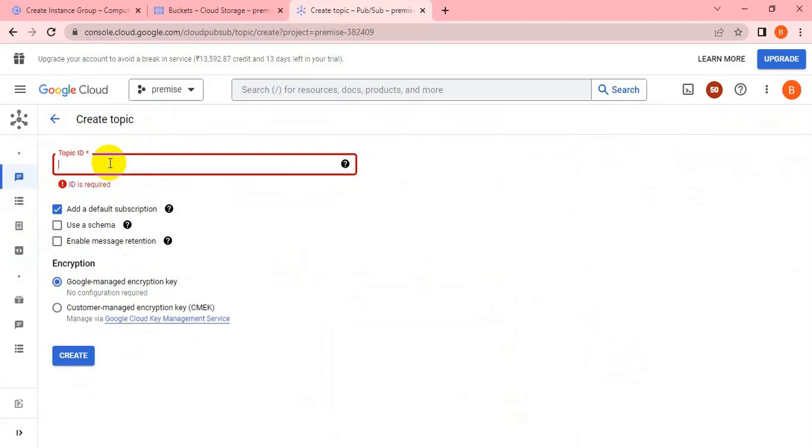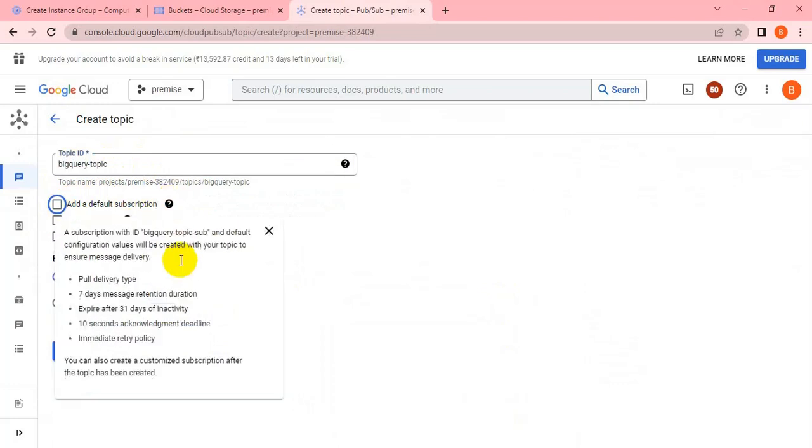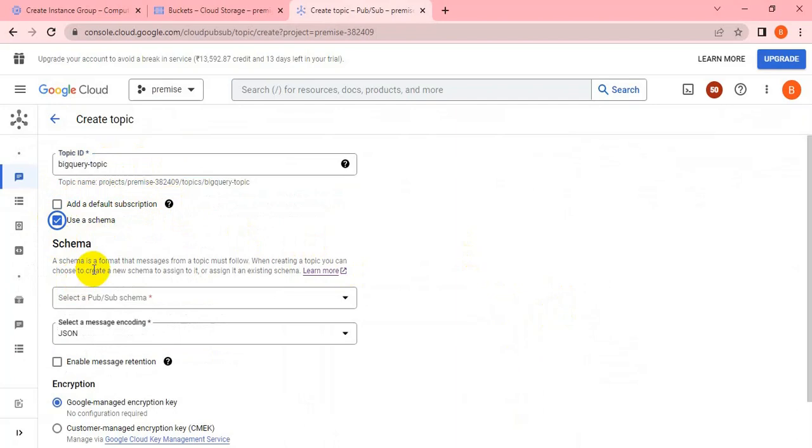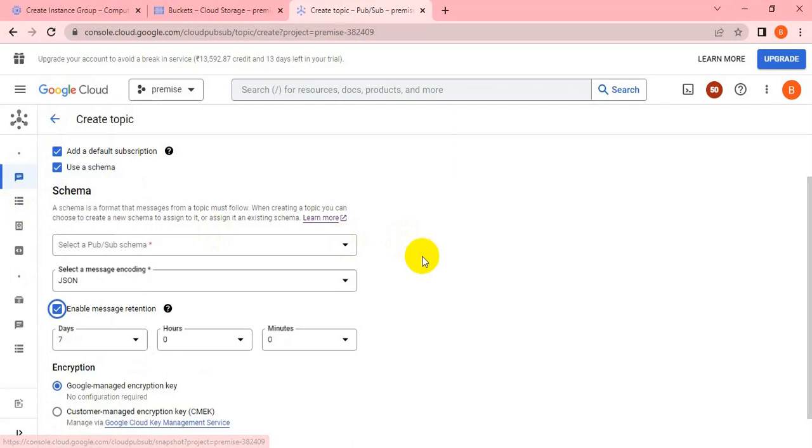Let me give a name, because we are trying to insert the data in real time. I'm giving the name BigQuery, because our target is to insert the data into BigQuery. I'll create the subscription individually, or you can do it at a time.